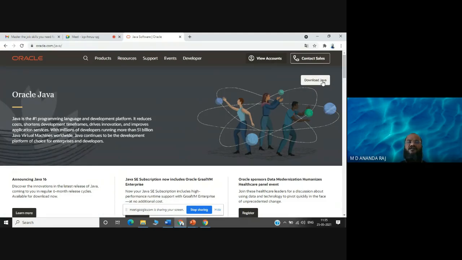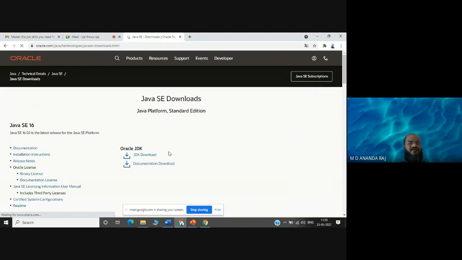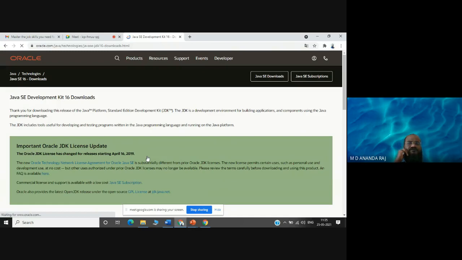You go here and download Java. The latest Java edition will be downloaded to your system. I am just clicking JDK download. The latest version is Java Standard Edition Development Kit 16.